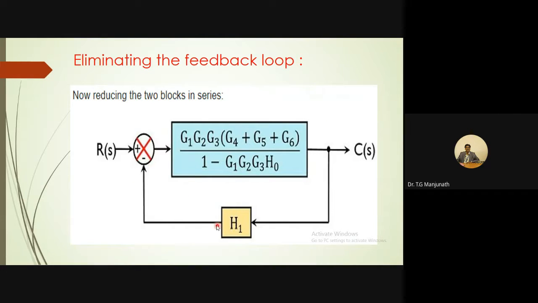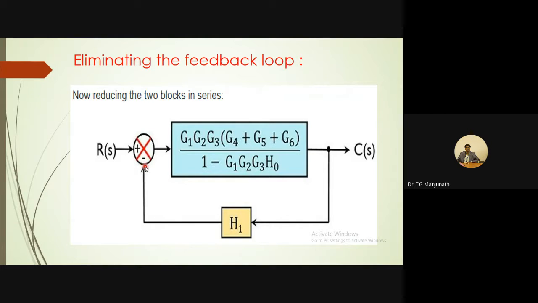Now what is this? Again, it is a feedback loop. Why is it a feedback loop? Signal starts from a summing point. It is coming back to the same summing point and I am moving in the direction of the arrow. I am not moving against the arrow. This is a loop. Again, this becomes your G value. This becomes your H value.